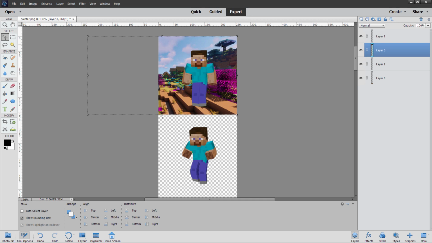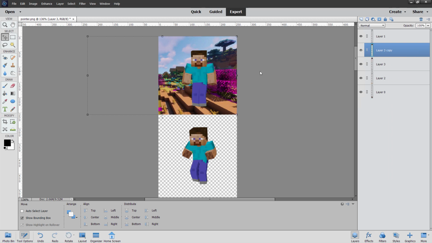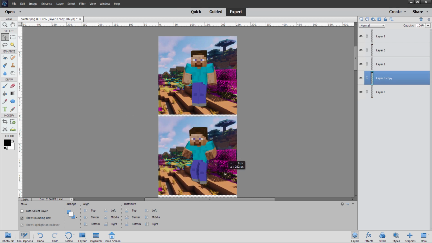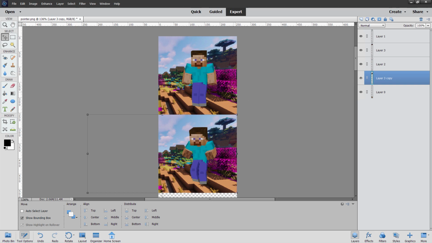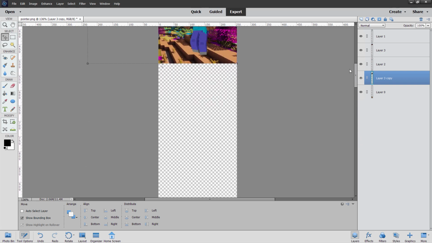Now I need to have the same background for every single image. So I'm just going to copy this layer, right click, duplicate layer, choose OK. And I want to put that down here behind this one. So I'll drag that down and then pull the image down. And it's now behind that one. So I have my background in here for both of those layers. And I'll do the exact same steps for all the rest of the layers all the way down to the bottom of this big long line here.